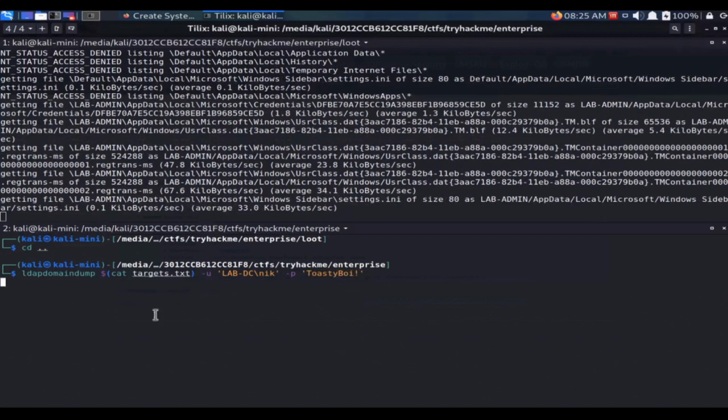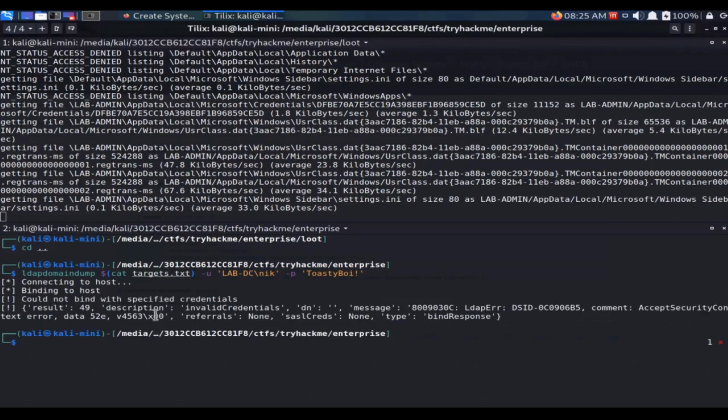and then -p and their password. Okay, let's see if that works out. Might have to put, okay, let's try.